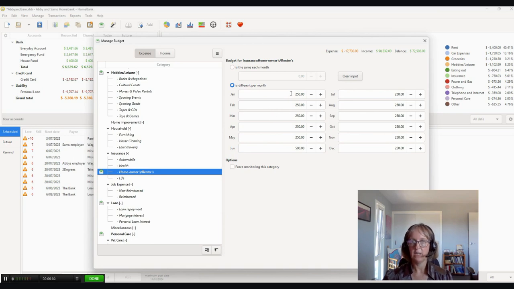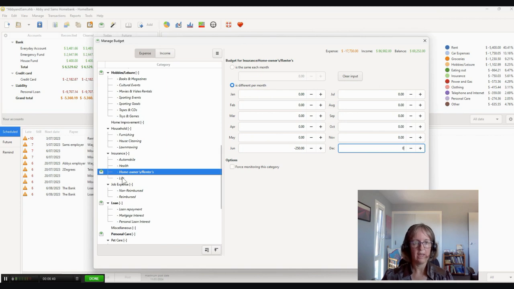What we've got here is $250 a month. Now, what we've had to do is put in the fact that once a year, actually, no, that is incorrect. So we will just clear that, because their other insurances are part of that. So they have $250 a month in renter's insurance. So you can see you can very easily fix things. It's not all set in stone. And that $250 came out in June.